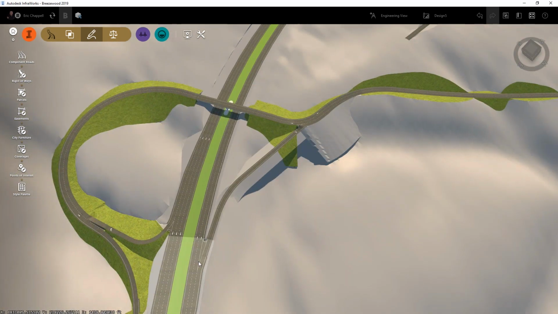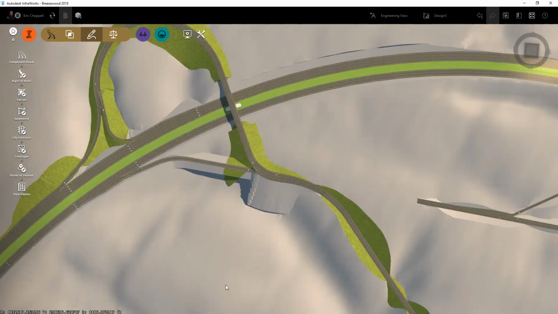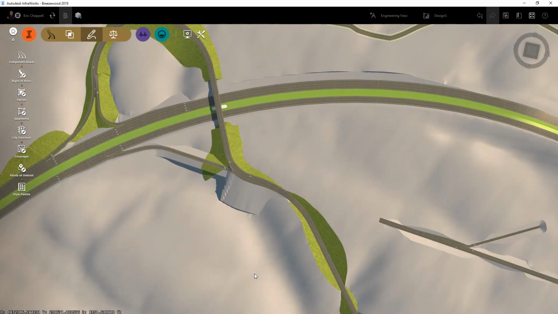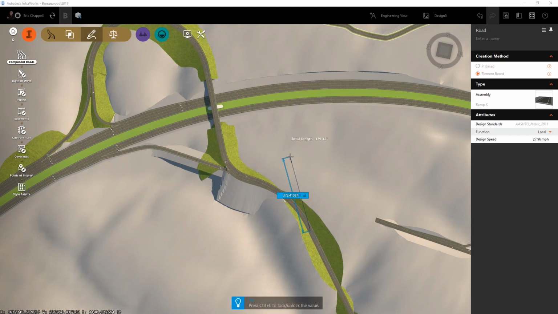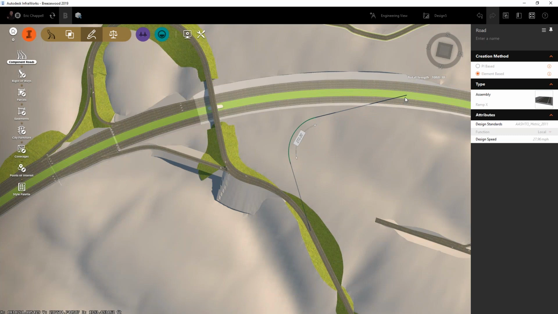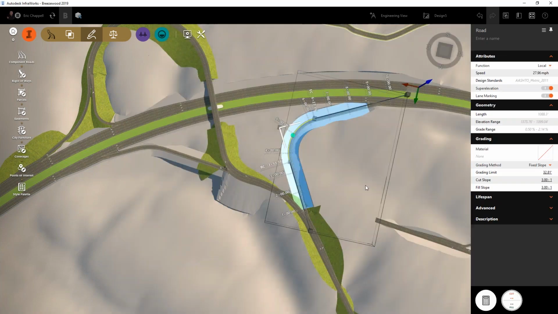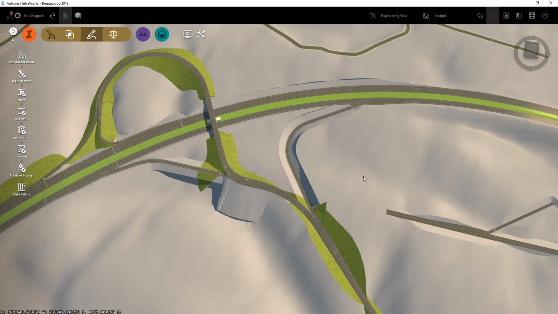All right. And look at how great that ramp looks because we've added all the striping and the shoulders and everything were built in automatically to the assembly that we used. And then we've got one more here. And when I've done this in the past, I didn't have this weird serpentine thing going on here. So this may get a little weird. Let's do this. A little curve and a tangent. Notice again that I'm tying into the center line. Double click to tie into the center line. And we got two great intersections there.